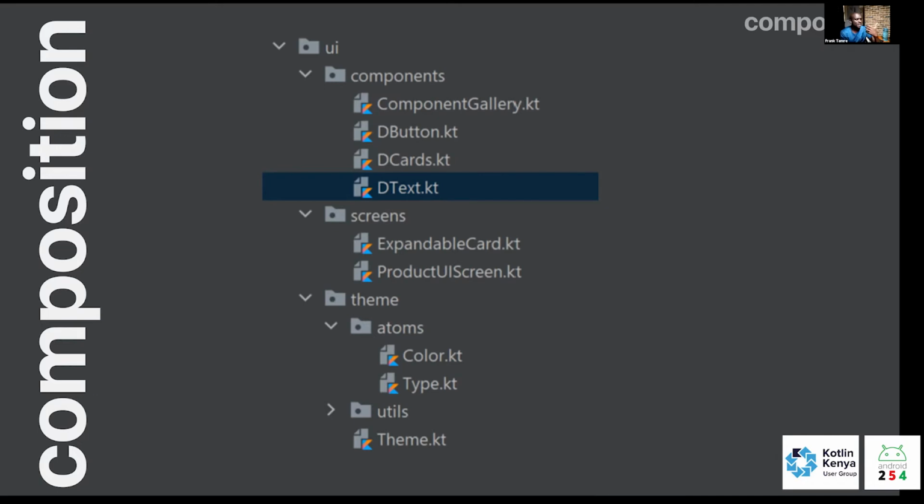Now because of this, there's a library. When I started developing this, I was not that aware that there was actually a library that has been developed. If I'm not wrong, I think it's by Pinterest. When I remember what it is, I'll show you. It takes all your components, your composables, and helps you display how they look. That helps the developer as they're working, they can easily say, okay, fine, this is how this component looks.